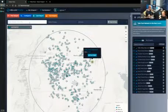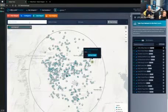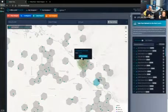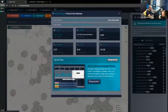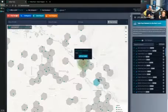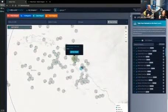So you can always search your own location. So you can type in, let's say Boise, Idaho, and view those hotspots here as well. You can click on them. You can view some details about them, and you can see here we have a really advanced viewer to help you drill down and understand every piece of data and every moving part that's going on with any existing hotspot as well. You have the ability to plan hotspots, and that's really one of the biggest purposes of Helium Track, and that is to be able to create a plan.